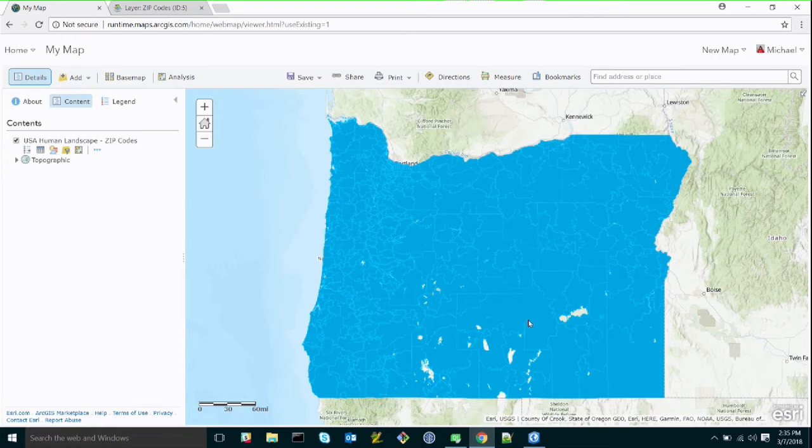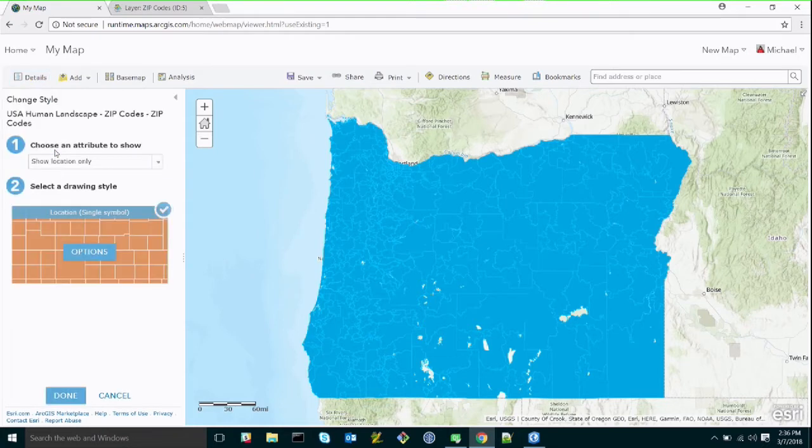Now, one of the cool things about ArcGIS Online is that it allows you to do this concept of smart mapping, where depending on the data that you're attempting to display and the data types or the field types of the attributes that you're symbolizing, it'll offer you these dynamic suggestions of ways to show that data. So let's take a look at what that actually looks like. Right now we're visualizing all of our different zip codes just by location, so they're colored the same.